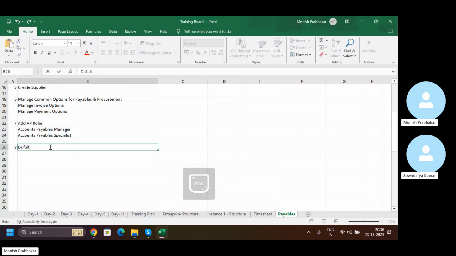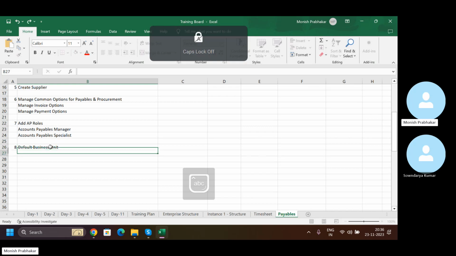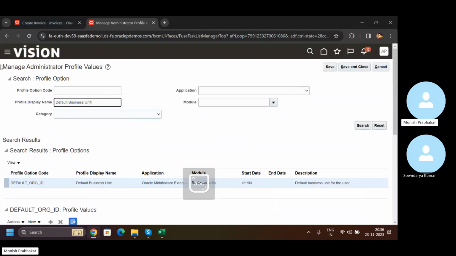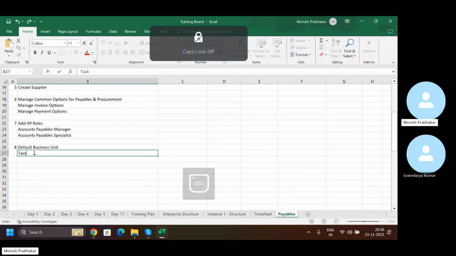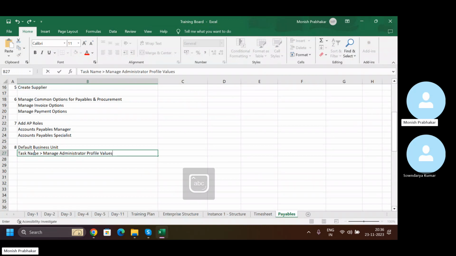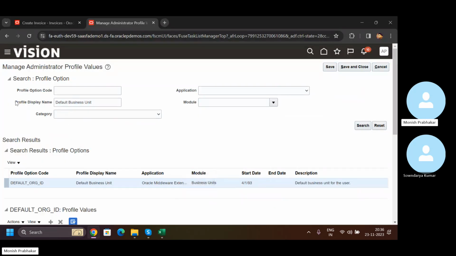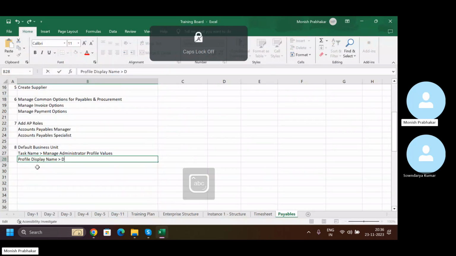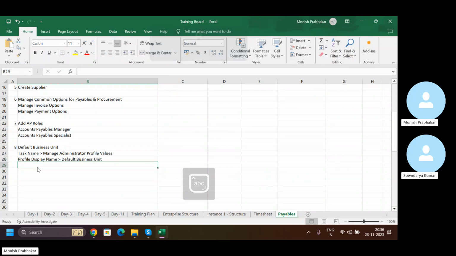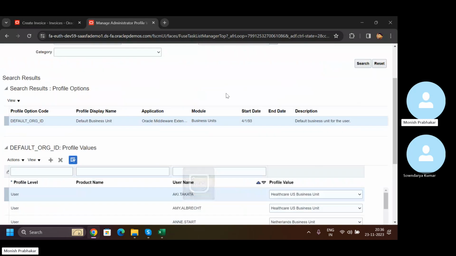How to default this unit: first we need to search with the task name manage administrator profile values, and then the profile display name is default business unit. So in this profile option, I will come down and add our values.